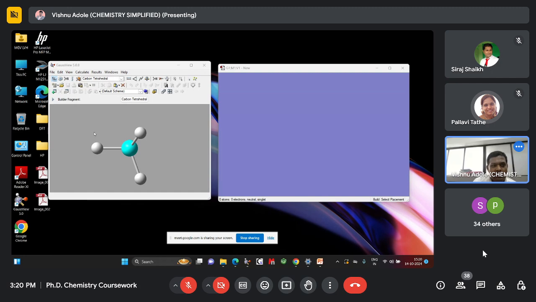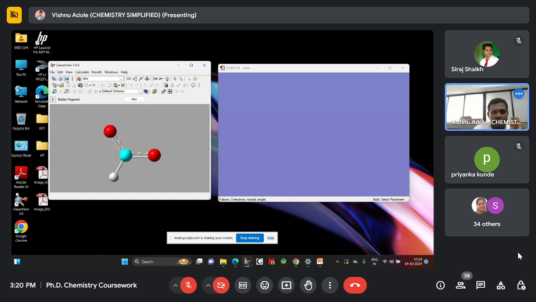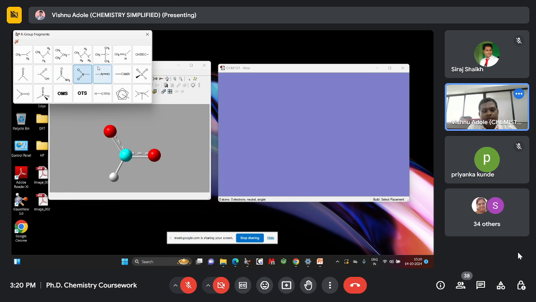Now, when you click the benzene, you will get only the benzene structure, and next to it is a fragment which is written as R. When you click R, you will get the fragment and various types of groups which we will need to draw.